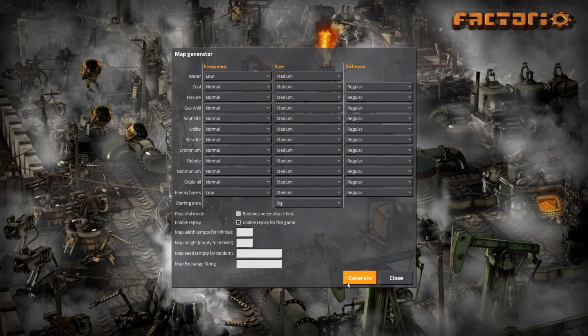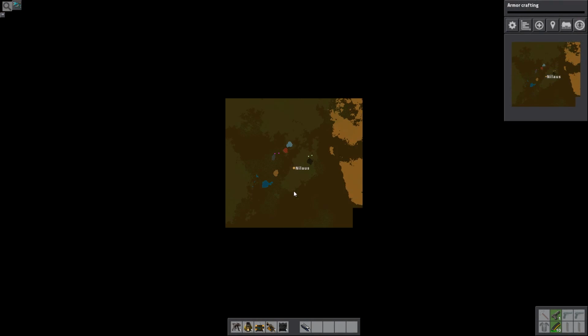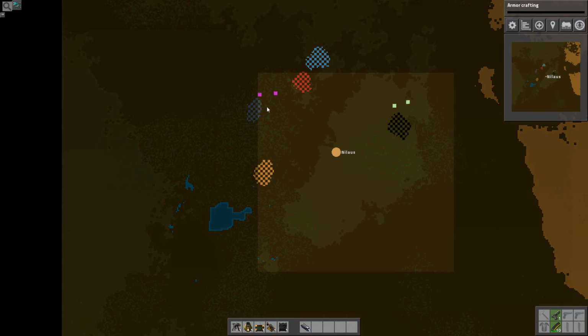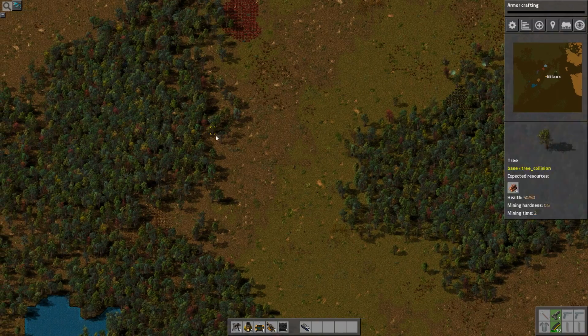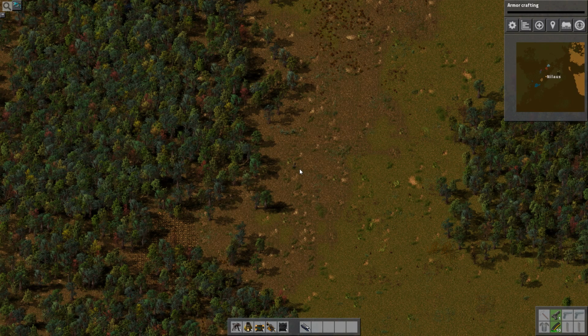Hopefully I don't end up in a forest. That would suck. This is not inside a forest. Let's have a look at the... Yeah, that's okay. There's a bit of a distance here. The water, it's probably inside a huge forest. That's a forest and that's a forest. Let's just see. Okay, so this is Angel's mods, Bob's mods.